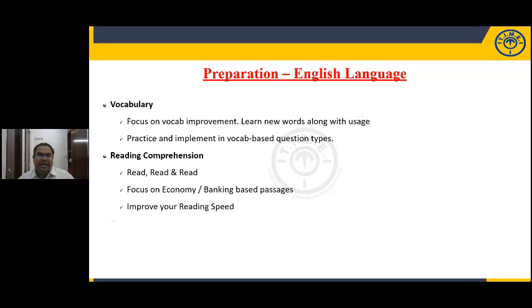RC, we have discussed in detail what you need to do. Grammar, simply it is like your mathematics. Learning rules, learning formula in maths will not help you. Learning formula in math will help you? No. Application of that formula, whatever formula you learn, application of that. Implement those formulae in your questions.